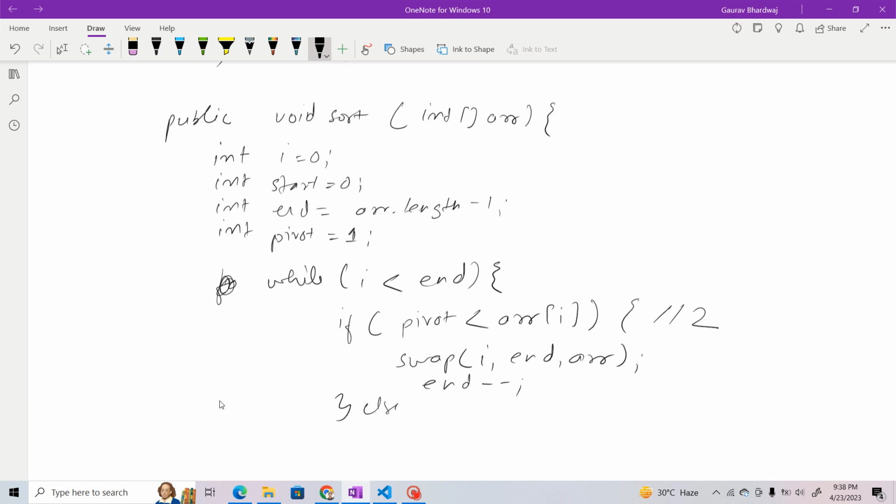Else if pivot is greater than array[i], that means we are talking about 0. Swap i, start, array, and here we'll increment i plus plus as well as start plus plus.